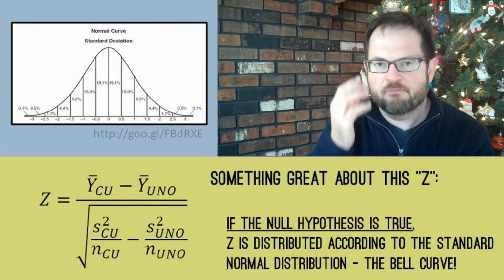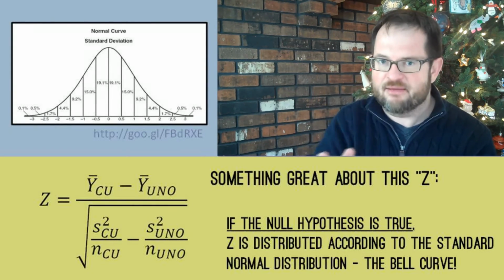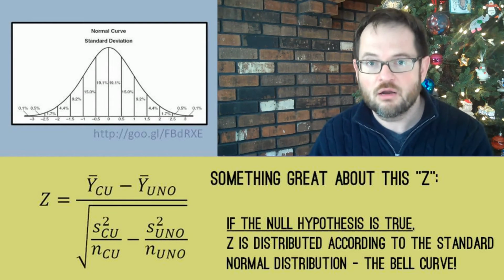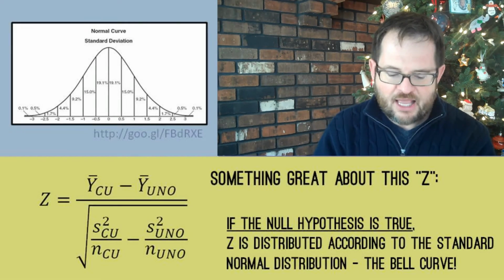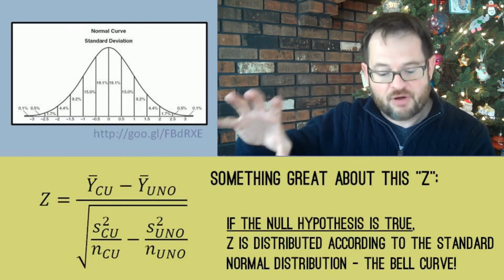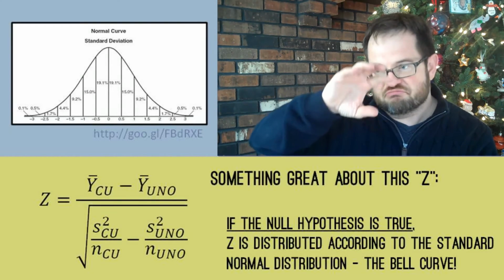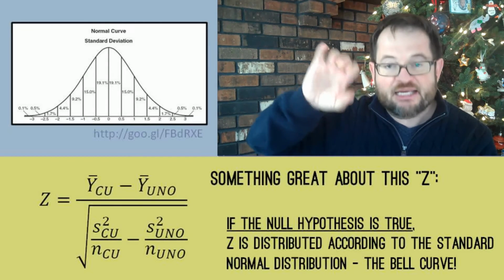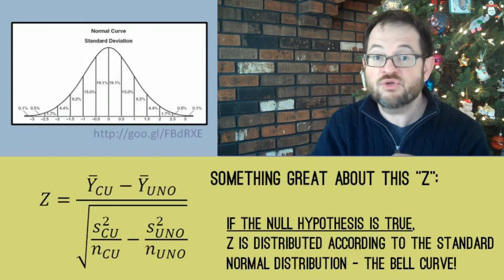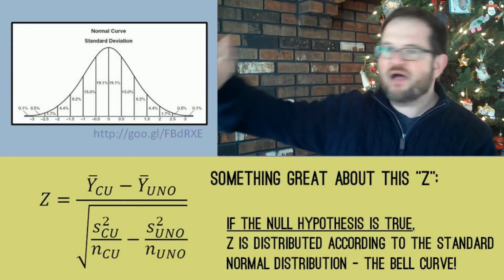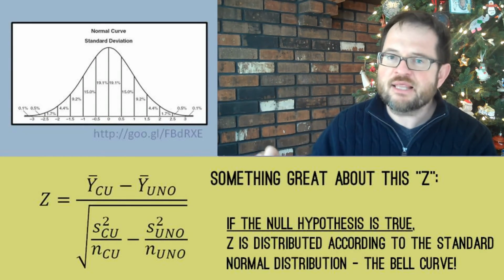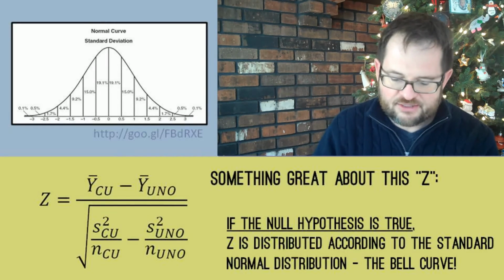That's brilliant, because the bell curve is mathematically a mess, but can be done. We can solve for the properties about this bell curve. This bell curve is like a type of histogram. It is showing us that values of Z near zero are the most likely if the null hypothesis is true, and the values way out there in the tails of the curve are very unlikely if the null hypothesis is true.